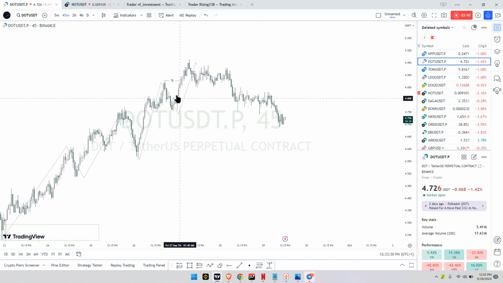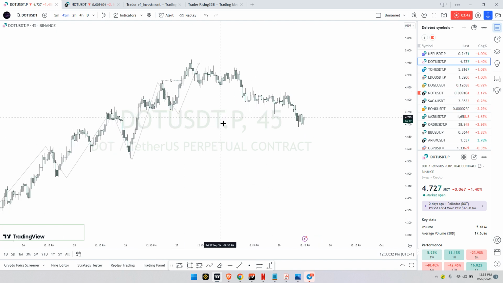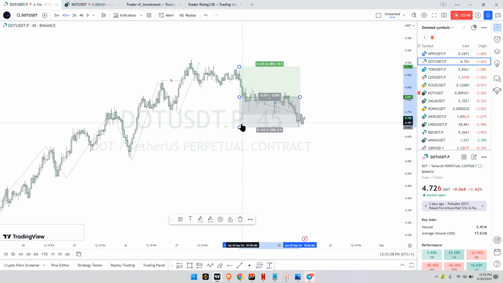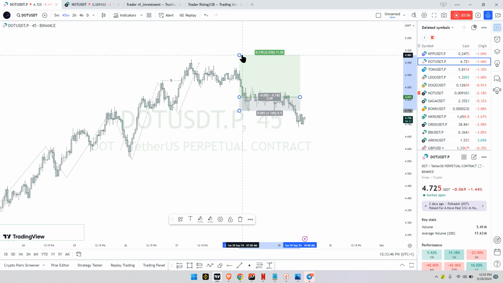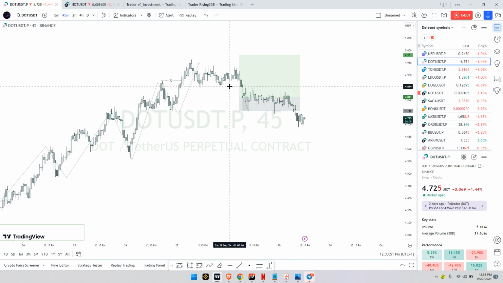So let's assume that I want to take this trade now based on direct demand and supply trading. I'll put my entry here at this order block and my stop loss below this order block. Now you will have seen that normally I target 1:3 risk to reward, which means if I'm risking $1, I'm planning to make $3. And that is because we cannot be right all the time in the market. So this 1:3 risk to reward will give me an edge of winning, even though I might be wrong most of the time in the market. I'll still end up winning and having profitable trades because of my risk to reward.